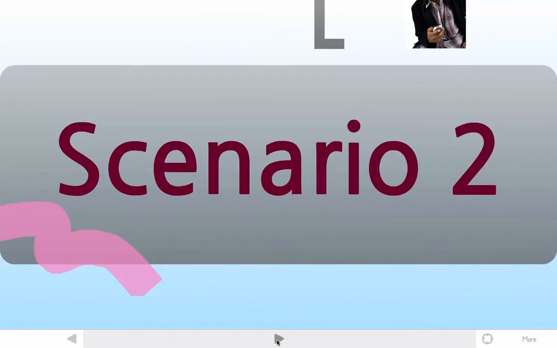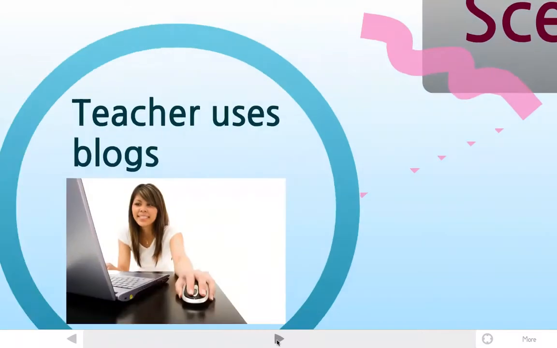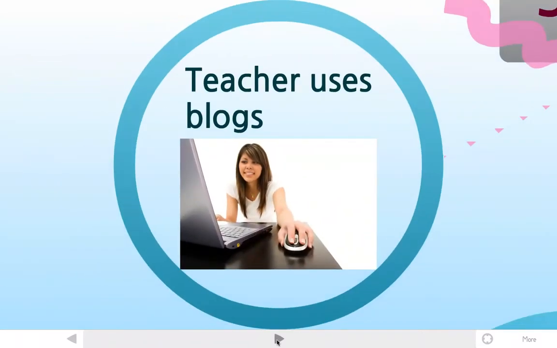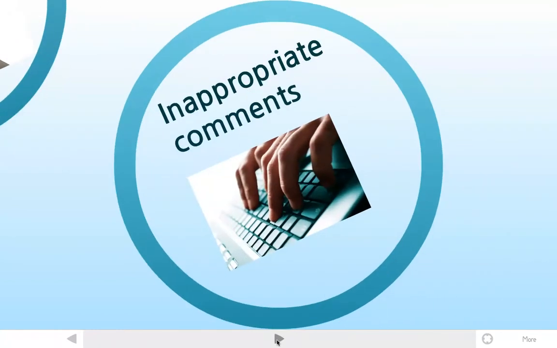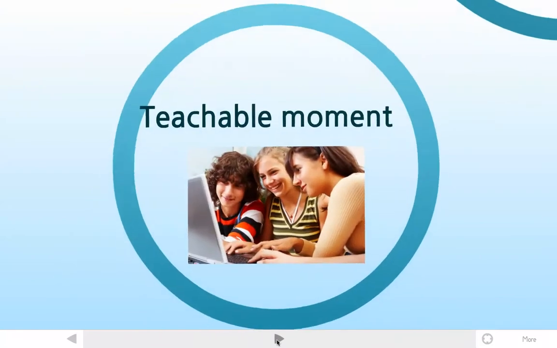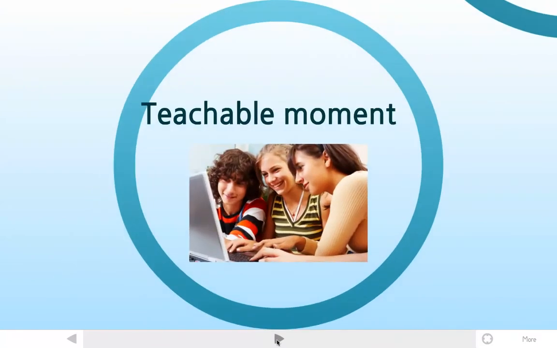The second scenario, I'm sure you'll agree, has a more positive conclusion. A teacher reads about the use of blogs in the classroom. She decides to use a blog for a collaborative project. That evening, she notices that a few students engage in unkind comments to each other. The next morning, the teacher talks with the class about online commenting. They brainstorm appropriate comments and come up with a list of standards. This mishap becomes a teachable moment.